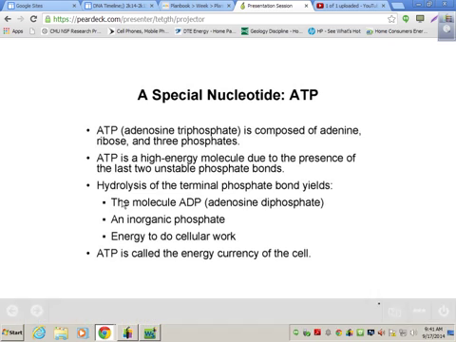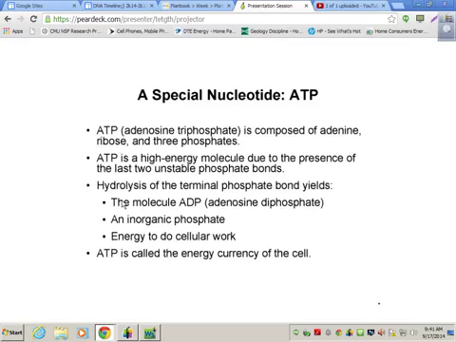So there is a special nucleotide. This is the one I don't ever really tell you is a nucleotide in biology, but I need to have you reference it as a nucleotide in here. I repeat, it is not a nucleic acid, but it does fall under the nucleotide, the monomer category. It never goes beyond this stage. It does not become a macromolecule or a polymer. It is ATP, adenosine triphosphate.